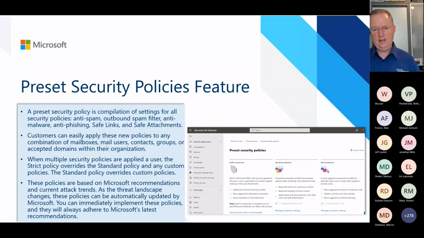Yeah, you can even apply them to users or to groups, whatever you prefer. So you can have a subset of preset policies, or you can use the strict policies for one group and the standard ones for others.